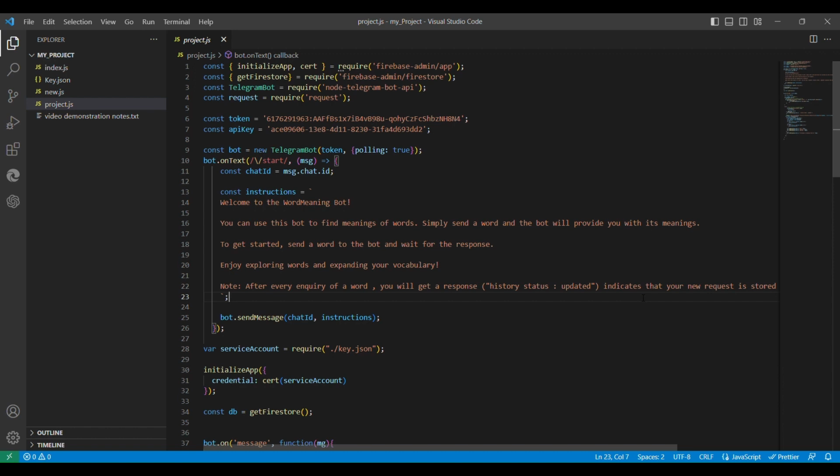And we need to obtain the Telegram bot token and dictionary API key for our project. We can create our new bot using BotFather in Telegram. Once you have chosen a unique username and a bot name, BotFather will provide you with a message containing your bot token. And to obtain your dictionary API key from the internet, open your web browser and go to the website of the dictionary or the API provider you want to use. If the API is free to use, you may be able to sign up and get the API key instantly without any cost.